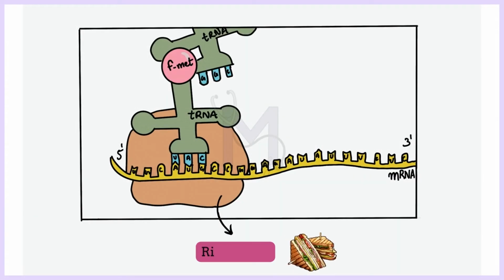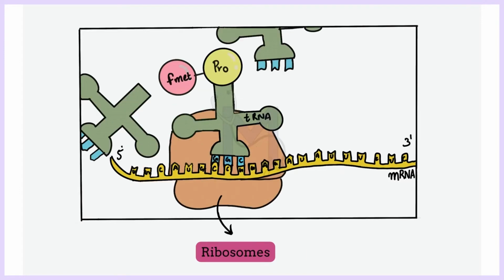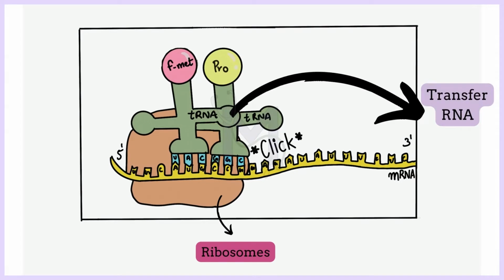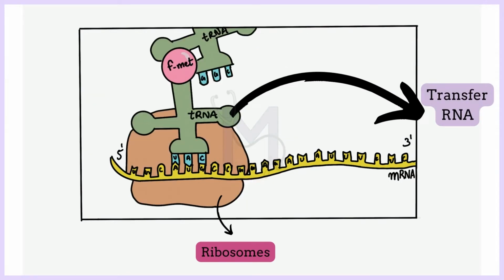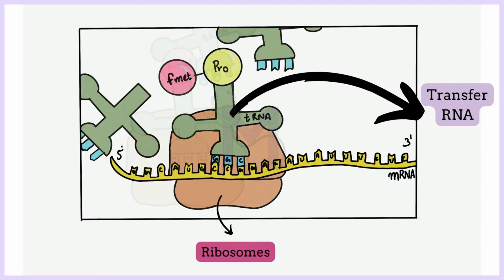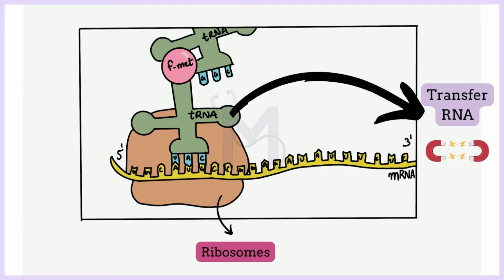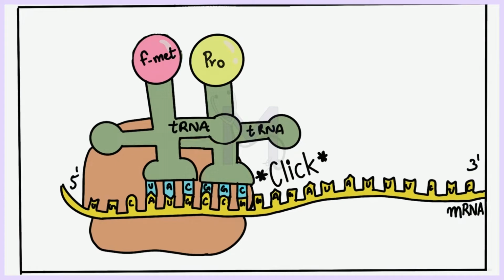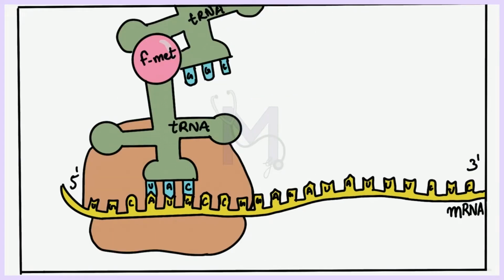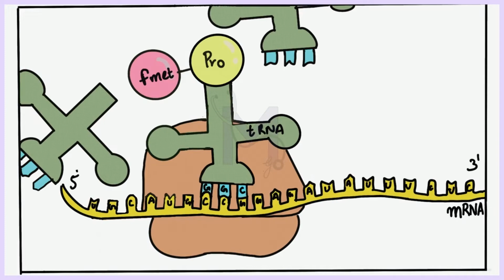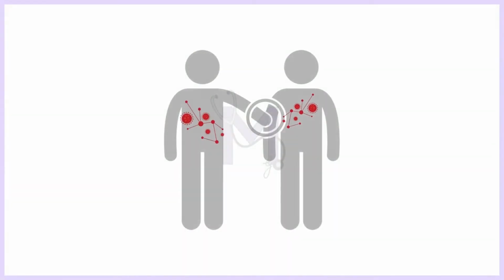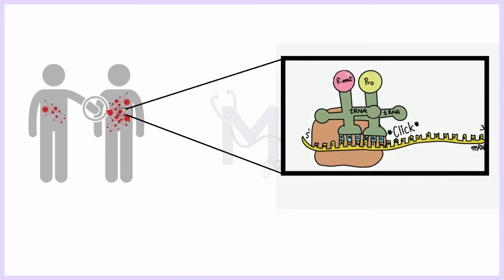Ribosomes attach together like a sandwich around the mRNA and attract transfer RNA. Transfer RNA or tRNA is another type of enzyme which has an anticodon site. Similar to how magnets come together on opposing poles, this tRNA binds to its respective opposite codon site on the mRNA. This tRNA carries the amino acids along to the mRNA, and these are linked together to form proteins. Bacteria spread in the body through replication, which requires transfer RNA to bond with a messenger RNA complex.